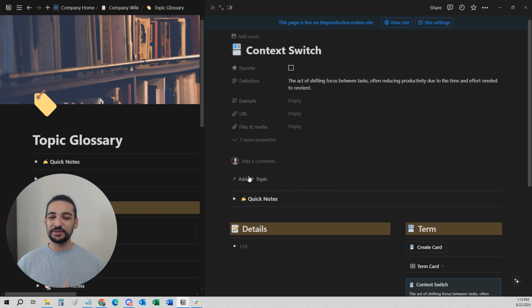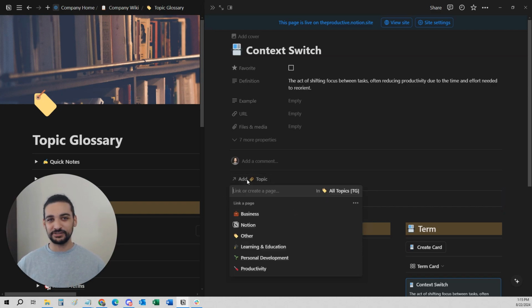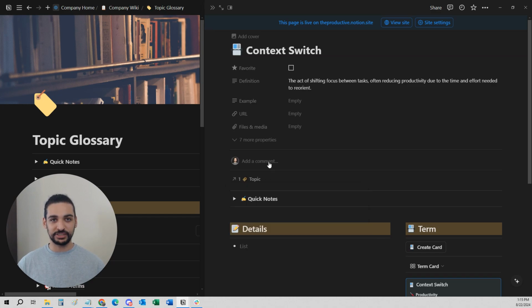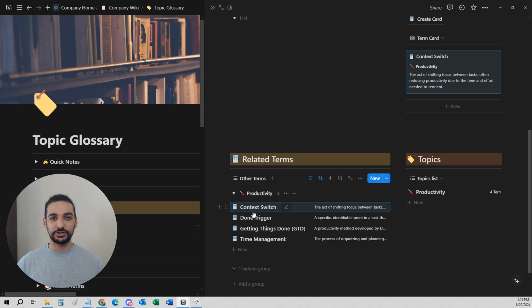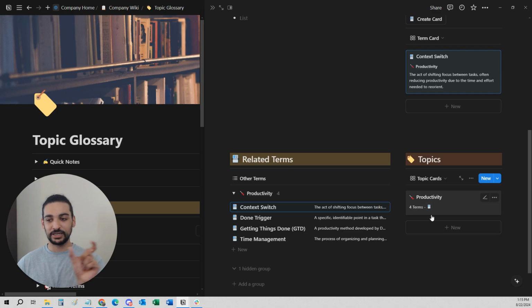And that's about it. But if we want to group this based on the productivity topic, because that's really what it's talking about, all we have to do is come to this minimal property and click productivity. And what you'll see down here as we scroll down, you'll see all of the other terms for that topic pull up side by side. So if I had context switching, that's the term that we just created under the productivity topic. You'll see it over here side by side. I even have a card view if you want to see what that topic is. You get to see how many terms are in that topic.